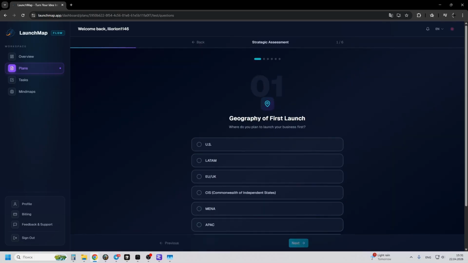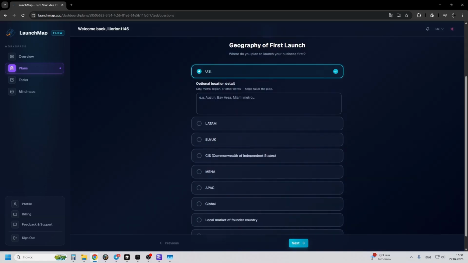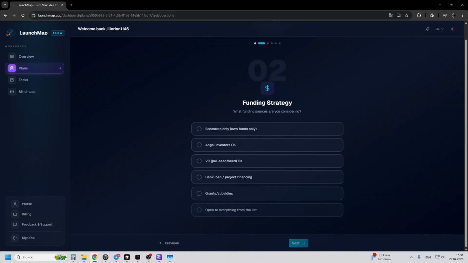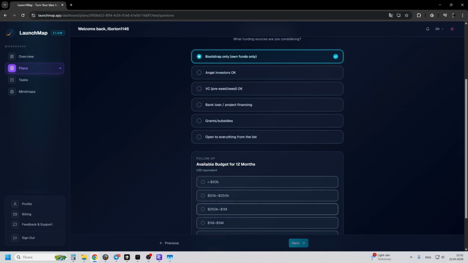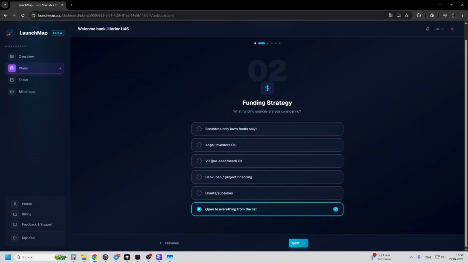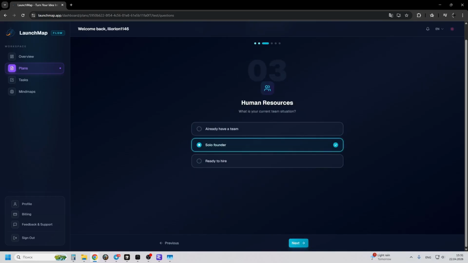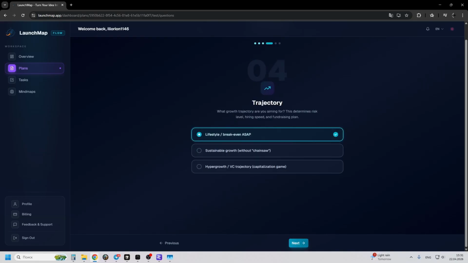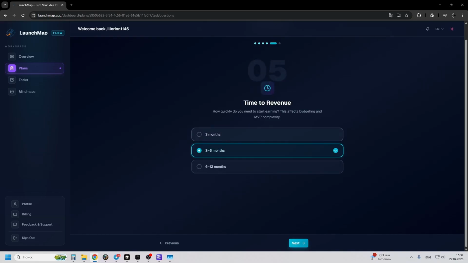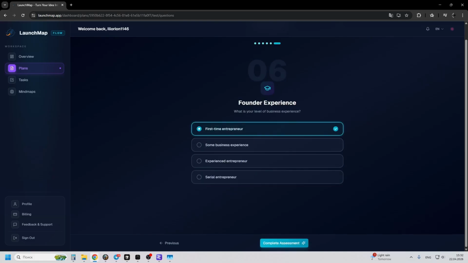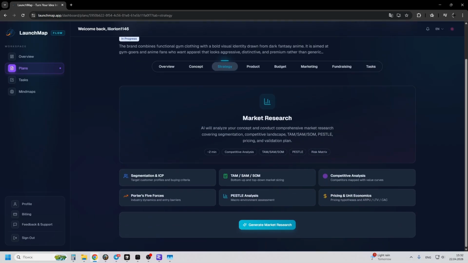But first, we are asked about our preferences, about how we want to run the business, and first is our launch geography. Let's say we'll be launching into the entire United States market. Next, we want to, say, only raise money from angel investors, or for example, do it all with our own money. But let's assume we're open to all possible ways of attracting investment. But we want to do it all as solo founders because it's trendy, and we want to reach the break-even point as quickly as possible. In 3 months, we plan to get the first profit, but it's only our first time starting an enterprise. And then we get a list of what we need to generate.